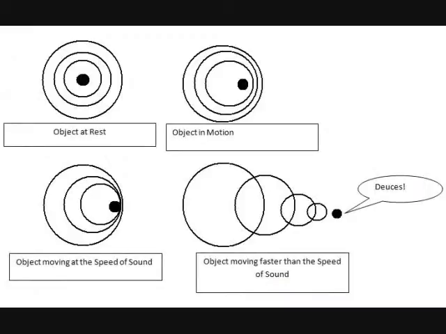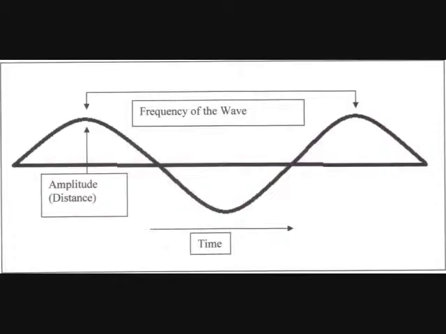Sound waves produced by an object at rest will have the same frequencies no matter where you stand. But sound waves of an object in motion will have frequencies that differ depending on where you stand. If the object is approaching you, then the waves will be closer together and produce a higher pitched sound. If it is moving away, then the sound waves will be spread apart more. An object moving at the speed of sound will always be at the leading edge of the sound waves it produces, and an object moving faster than the speed of sound will reach you before you actually hear it. The resulting compressed sound waves will then cause a sonic boom.